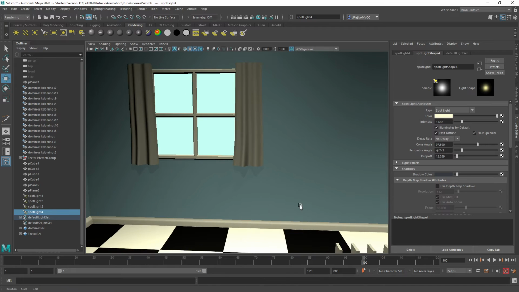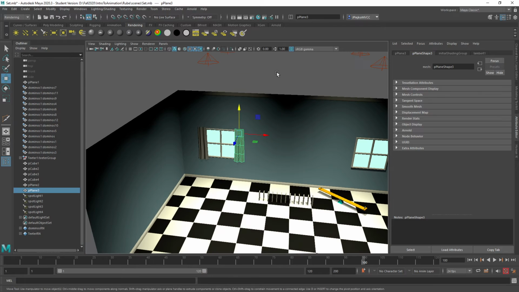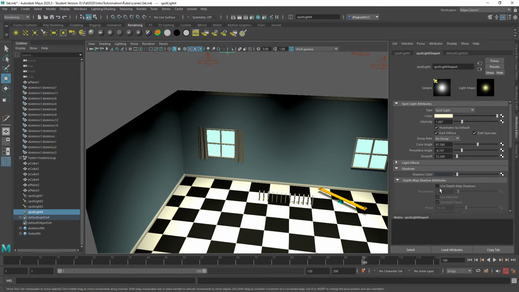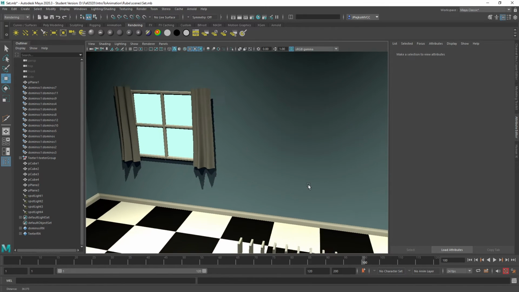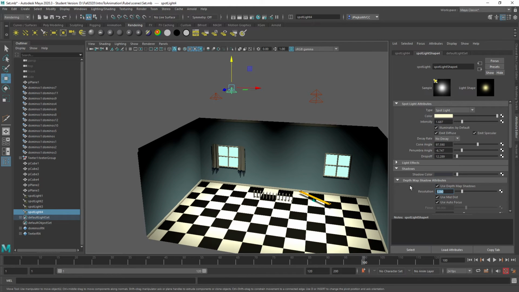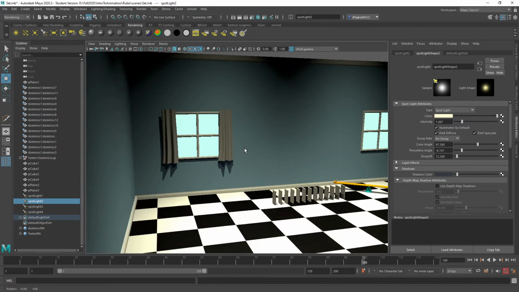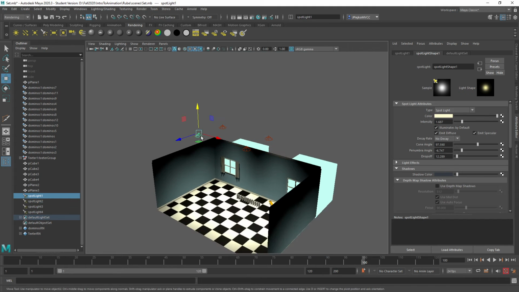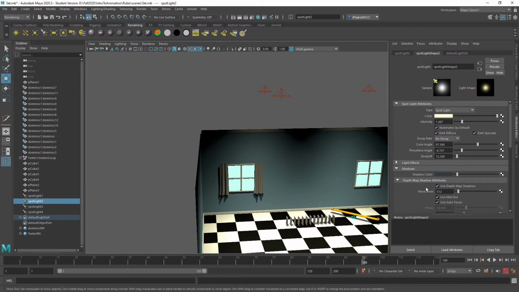The default was 512. Now it's definitely not even updating because I was messing with it. The default is 512, and it's technically not on. But if we turn that on and then start to mess around, maybe 1280 would be something I could use. That can be adjusted further depending on how your time is for your play blast. If I go 2000, it's actually a pretty good level. So if you're wondering why your shadows are blurry, you have your setups in here where you are definitely allowed to adjust that.